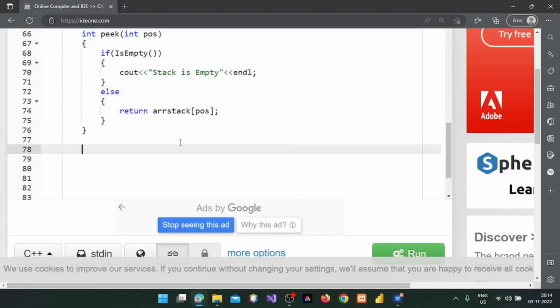So I am going to write change. It doesn't return any value, so it is going to be void change, and inside this I am going to take integer position and integer val.